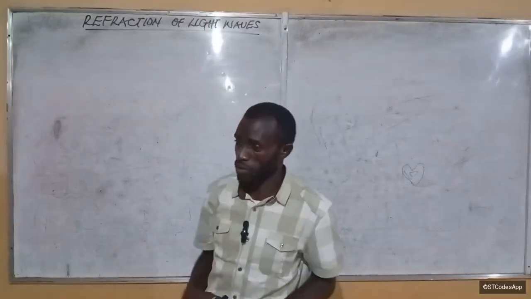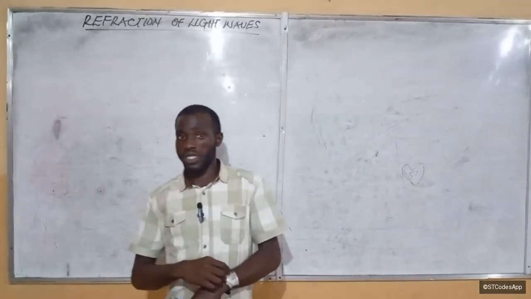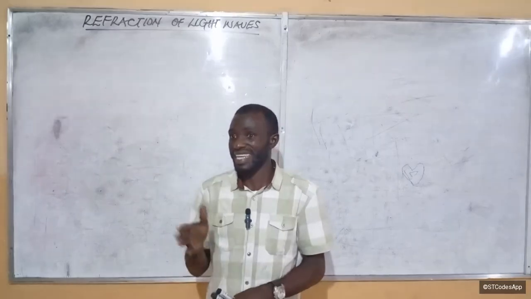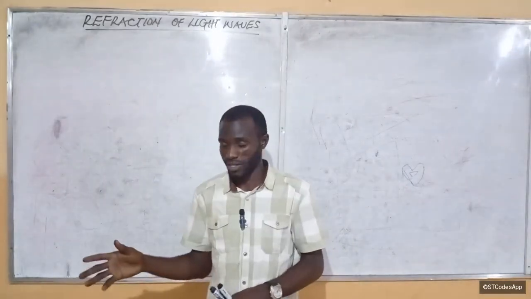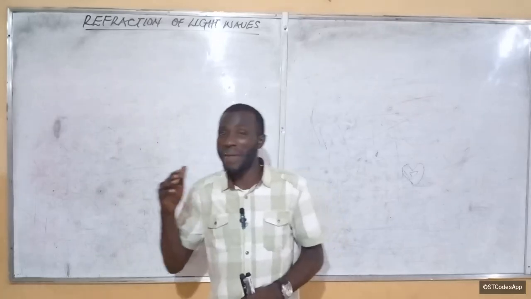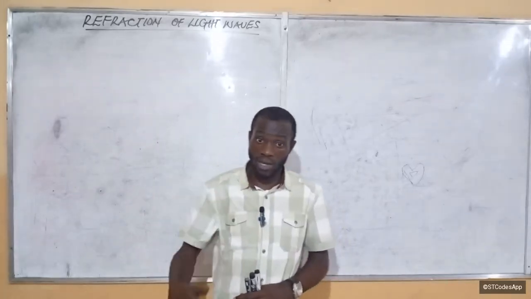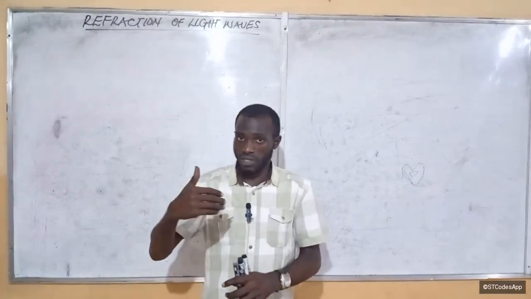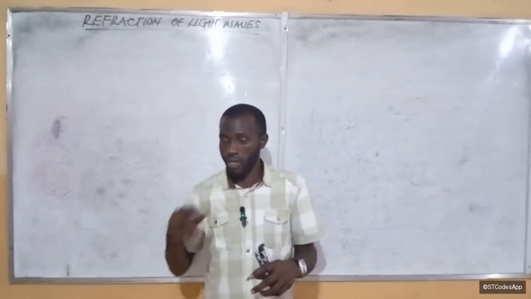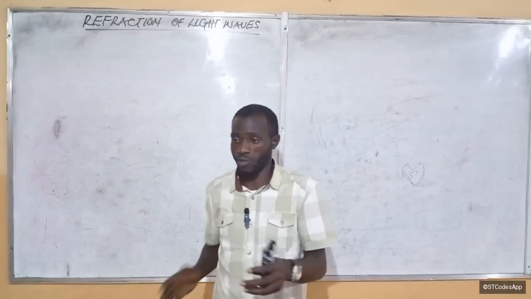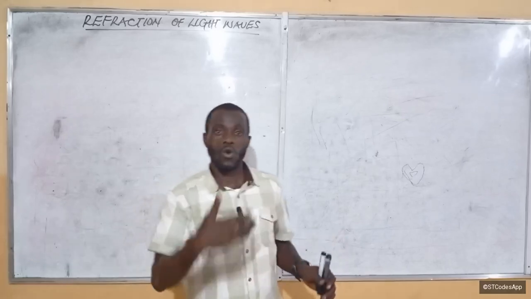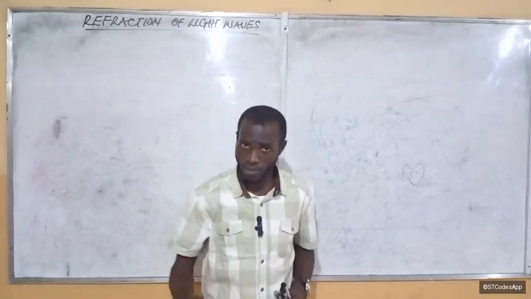So let's talk about refraction of light waves. I mentioned in the beginning yesterday that there are three different ways in which light can change its direction. We have reflection, which is just the bounce of light, or any wave, off of a surface, thereby resulting in a change in its direction. So for example, it was going in one way before, and once it strikes an object, it will move in another direction. We call that reflection.